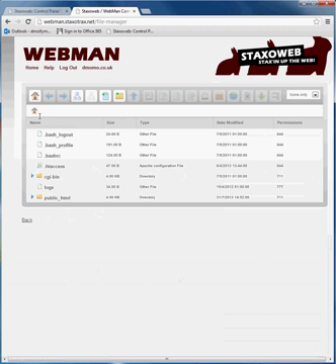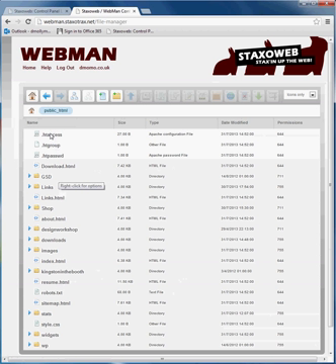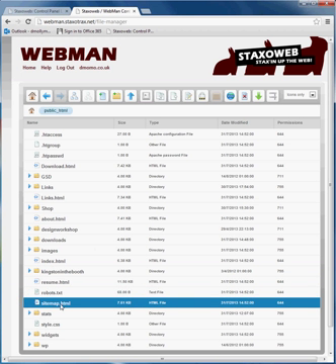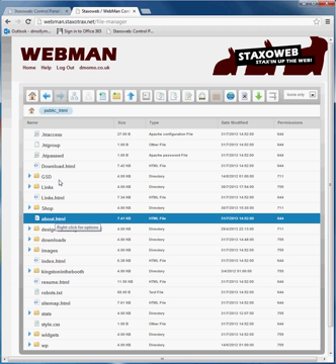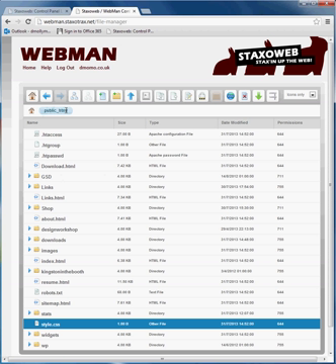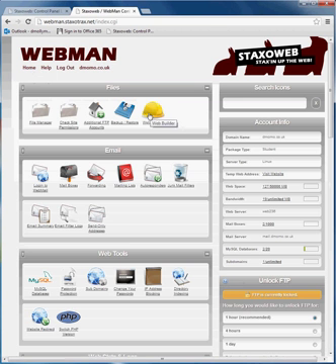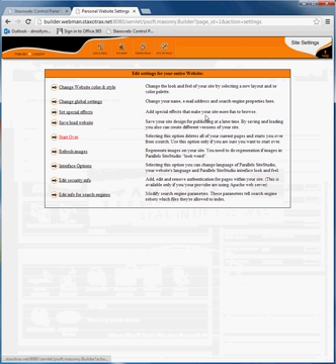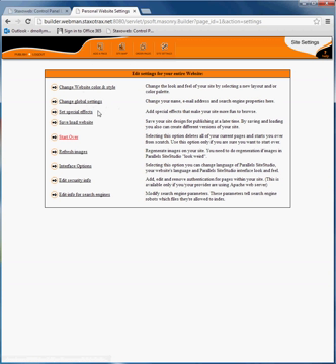Now in the file manager, if you look in the public HTML folder, you'll see that now all of these extra bits and bobs are actually what makes up the website that we've just created. So we've got our links page, we've got about us, we've got the download section, and as you can see, it's all located here in the public HTML folder. If you actually want to remove that, the best way to do it is go back to your home site, go back to your web builder tool, and in the site settings option, you can change a few features. You can change the colors, the style, change the global settings, add some effects, or you can actually just completely remove the site and start all over again. So you can modify and change settings from within the site settings option.